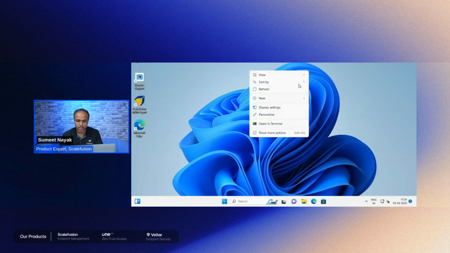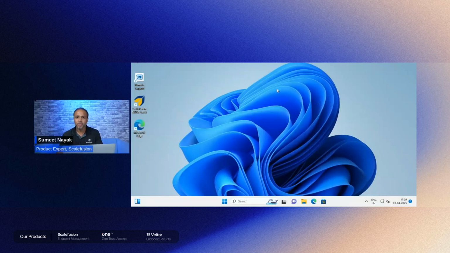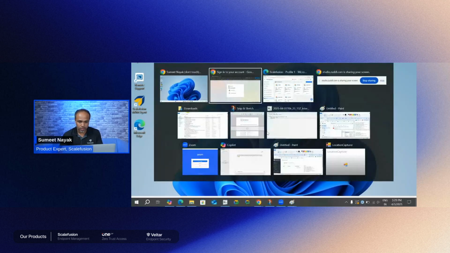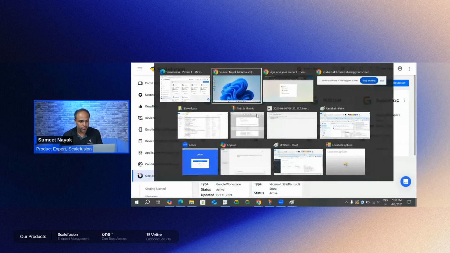Now, this is the state on the managed device. Let's go inside the managed device and see how it works on the application side. What would you typically do? You launch the browser and you launch the email application, and you access the email. Now, this is the managed device. Now, let me go to an unmanaged device here. Just bear with me for a second.